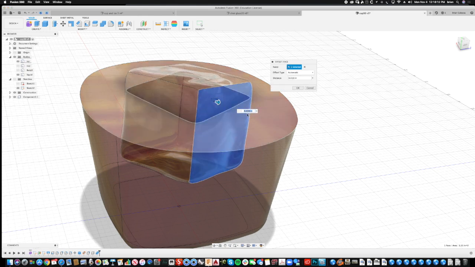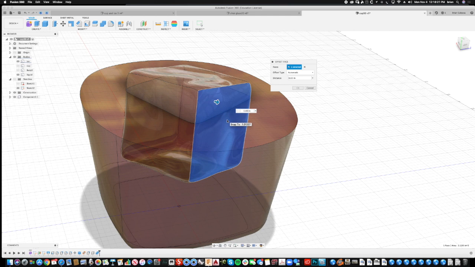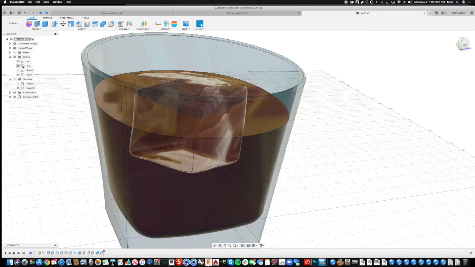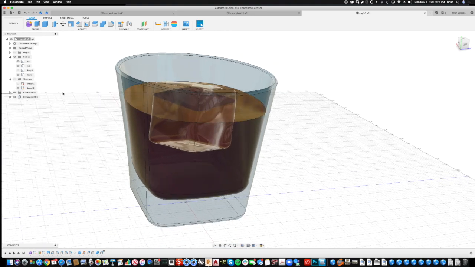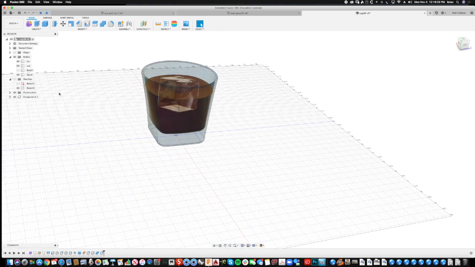So if I look at what the increase over here is, now I can kind of see, let's go 0.005 again. And that should make that ice a little bit bigger. If I turn on my cup, that should be all three things. And the last thing we did was we made a table.